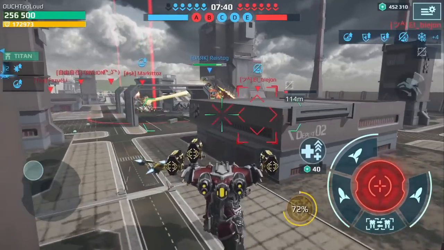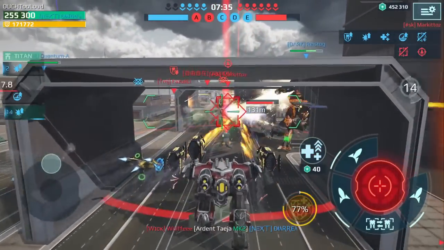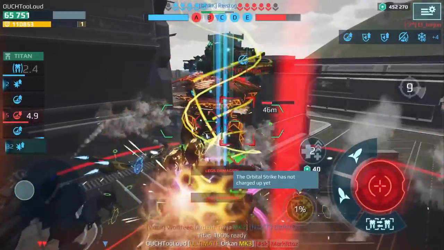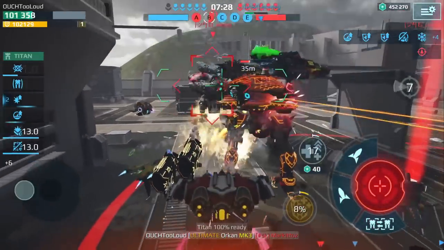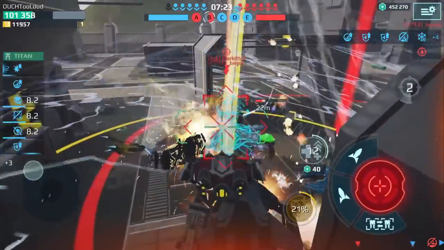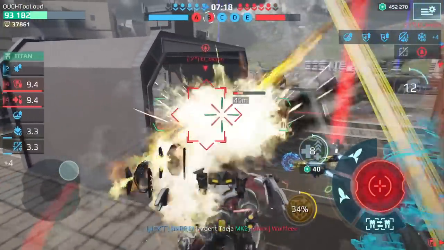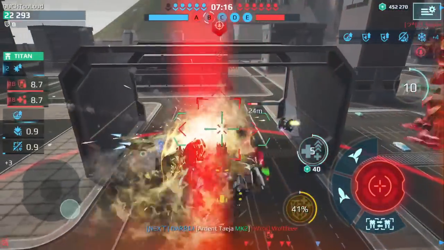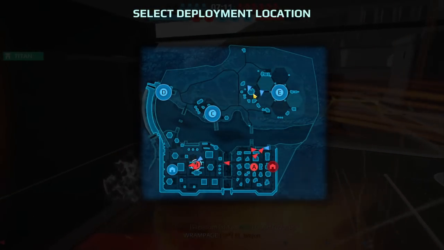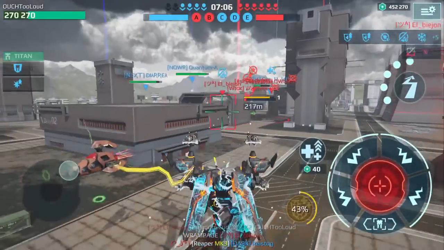Let's see if we can try to... I'm actually going to focus on this guy here first. He's closest to our beacon, so if we can kill him... Yeah, I'm not going to be able to get this. I don't have enough rockets. And there's more than one player here. We have three beacons, but still, they're doing a lot of damage.